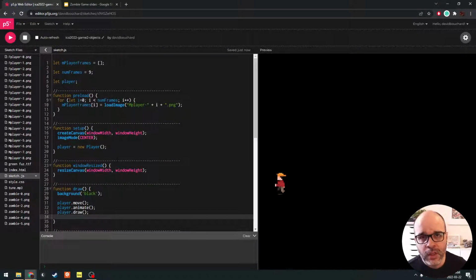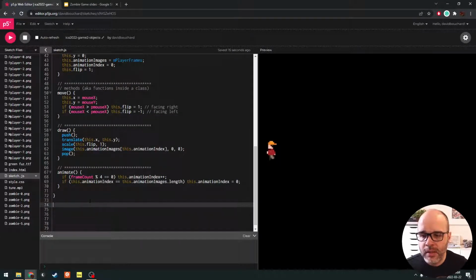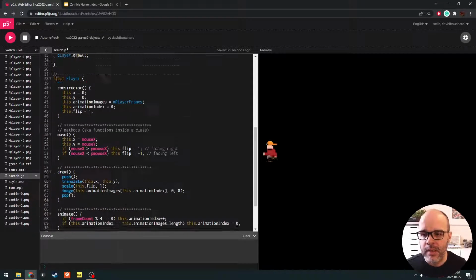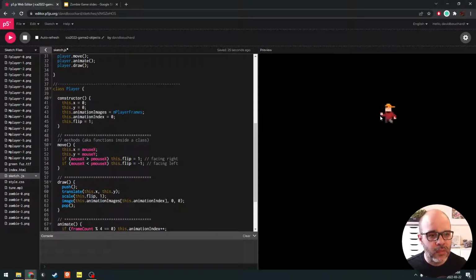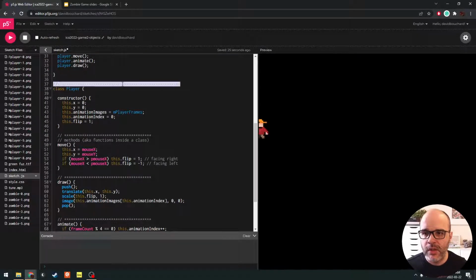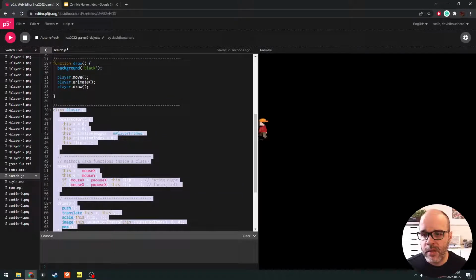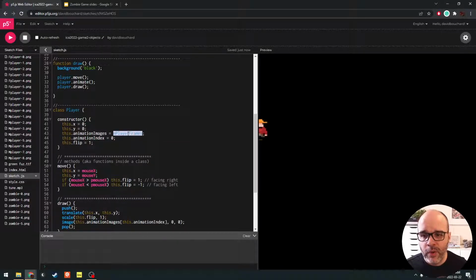Okay, so now that we've done the player class, we have a really good foundation for the zombie class. So we're going to now take this idea and expand it into a zombie class, so that we can now have two different game objects. We'll have a player following the mouse and we'll have a zombie moving by itself. And this is where we're going to end the video. Okay? So just like we did with the player, we're going to write a class for the zombie. And this particular class is going to be a great starting point as a kind of copy and paste to do that. But before we write the zombie class, let's think about loading the animation images.